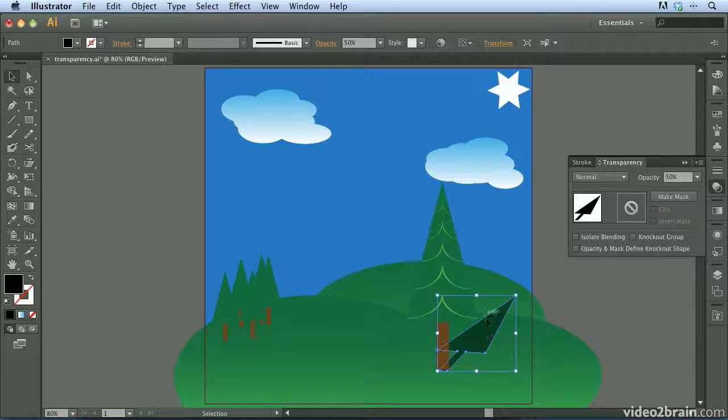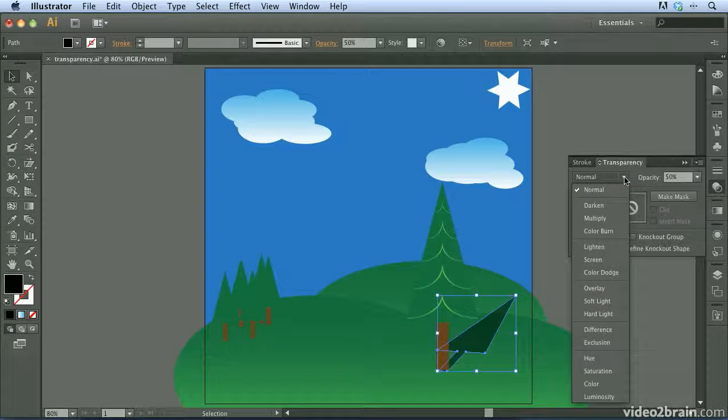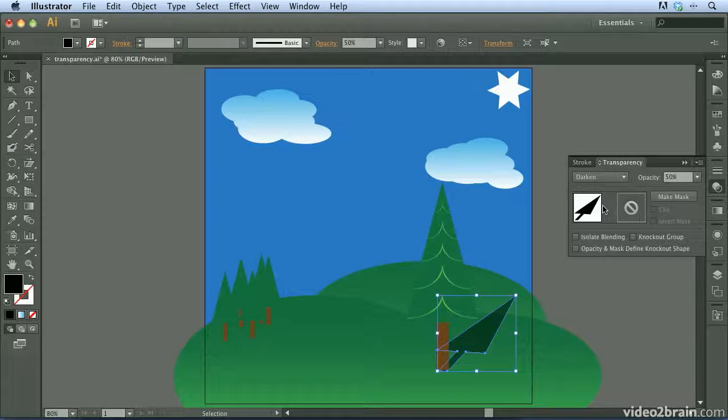Now, to show you this, I'm going to select the shadow. And the blending modes are located up here in this drop-down menu. Now, you have several different blending modes, and to describe them to you is going to be a fairly lengthy process. If you really want to know the detailed description, you can go to the Illustrator help file, and it will describe all of these for you. But what I'm going to do is start by choosing Darken from the list.